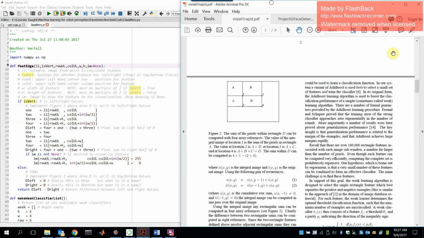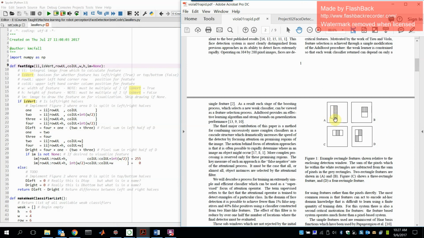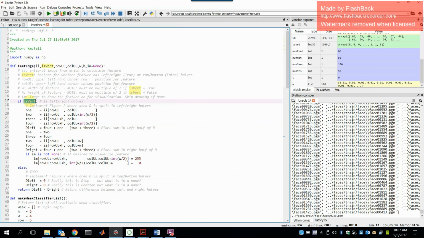That's the difference between this, a vertical edge feature, and that, a horizontal edge feature. So this one, I'm breaking my rectangle into left and right halves. If isvert is true, that's a Boolean, I'm going to break it into its left and right halves. If isvert is false, I'm going to break it into its top and bottom halves. And I haven't implemented that. That's something you can finish.